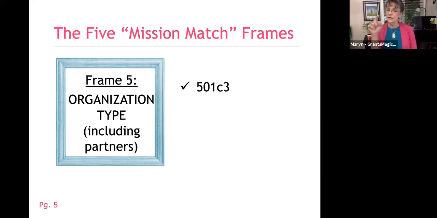But I made that secondary note underneath there that said including partners. This is pro tip number 2. I think I've probably given you more pro tips than that already, just packing them in here. This is a huge pro tip, my friends. When we partner, and when our partners are a different kind of organization than we are, we are opening up the possibility that we can attract funders who only support projects that have that kind of organization associated with it, that we would not have access to on our own.